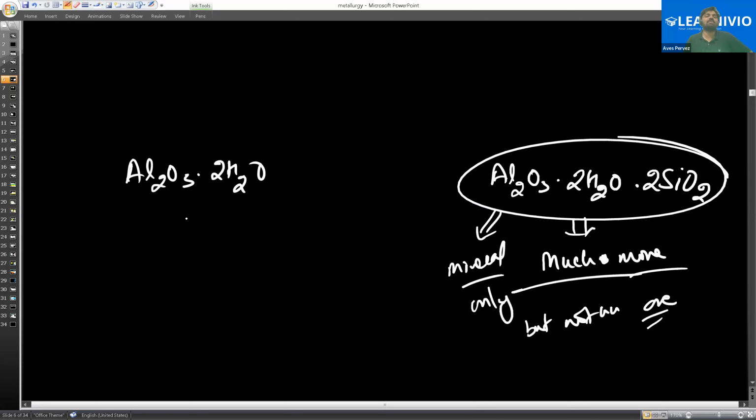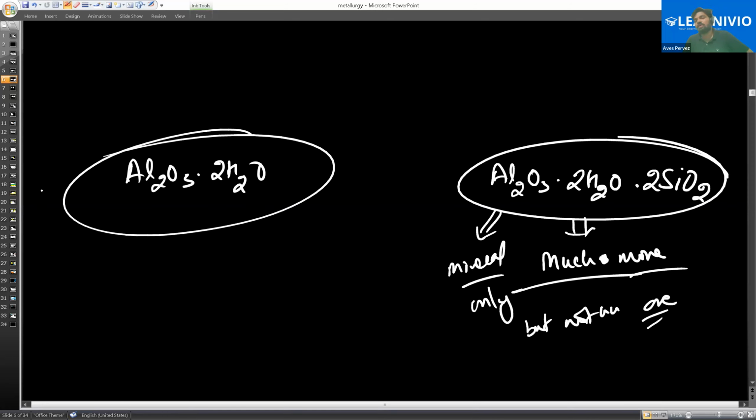So I'm going to ask you one by one what is the difference between ore and mineral. Let me explain it one more time. Ores are those minerals from which, if you extract the metal, it will be economical, easy, convenient. But those minerals from which we cannot extract the metals economically are only minerals, but not ores. So if I ask you, what are ores?